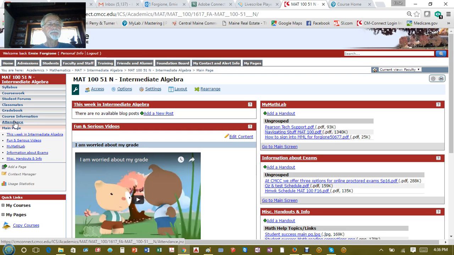Okay, moving to the center column here, we have a blog, This Week in Intermediate Algebra, and I will at least make weekly updates. Occasionally I stretch it to 10 days, depending where we are. If I get a lot of questions from students on the homework, then I'll post some other stuff in here. I'll do more than once a week. I might do twice a week, and I have on occasion done 3 times a week, depending upon what's going on. I will also be sending out emails to try and cover bases. So you really need to check your emails. Your online course, you need to check your blog, you need to check your CM email.